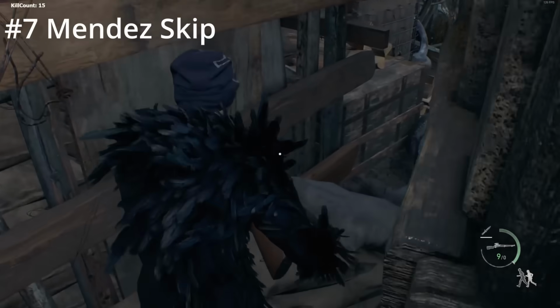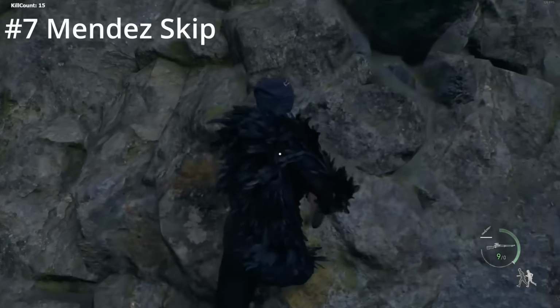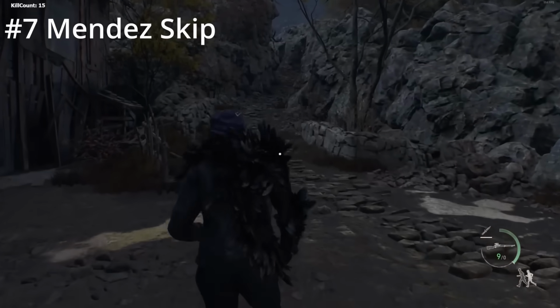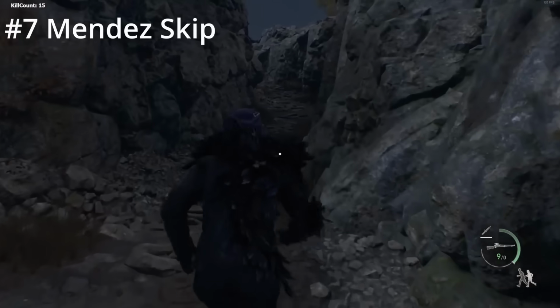Now, if you don't feel comfortable skipping out on a chapter save, then I don't blame you whatsoever. But once you actually get through, you have to do it twice, and then you have to scale your way up the tiny hill there. Then, once you get down, you'll see Mr. Mendez on top of this hill. Say hi to Mr. Mendez.